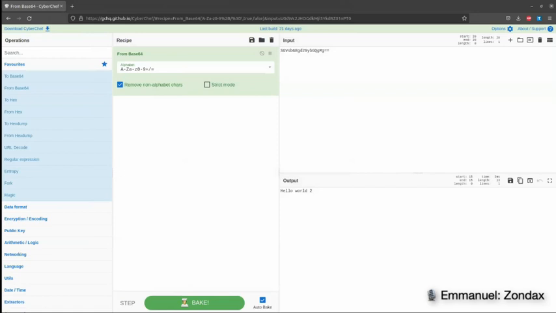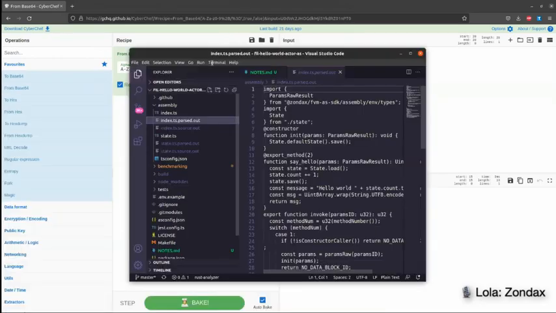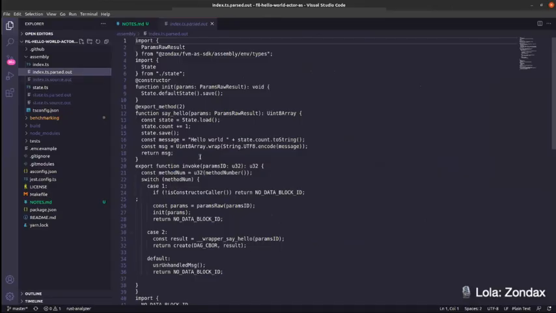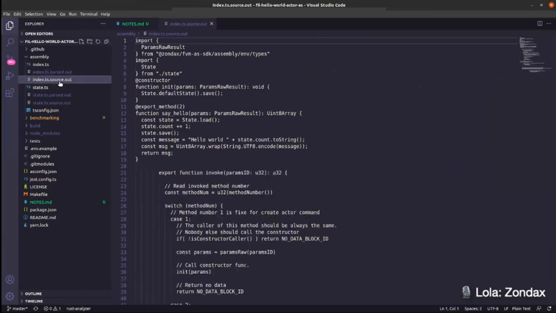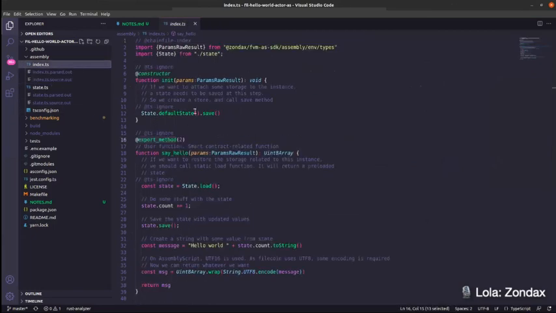Sorry for the interruption. Oh, yeah. So you're talking about the generated file, which is then compiled into WASM. So there is an intermediate file that is generated with more code, but using the decorators allows us to keep it simple.